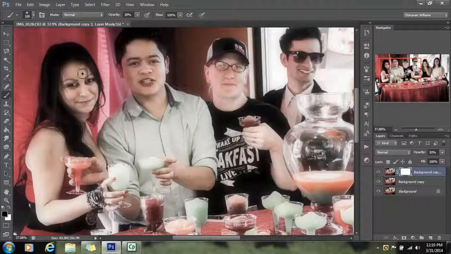So this is a protection mask so that I can run the other actions that I'm going to run and not affect the skin in certain parts that I don't want to be touched.